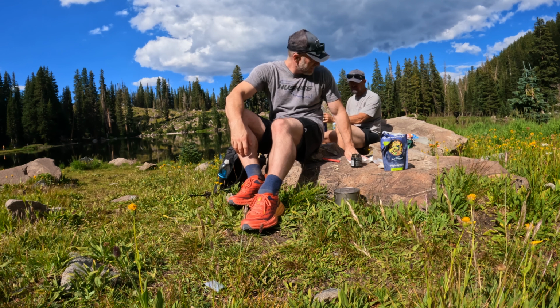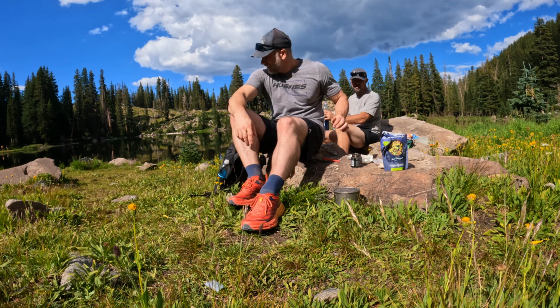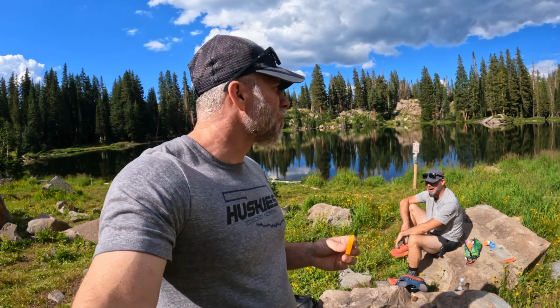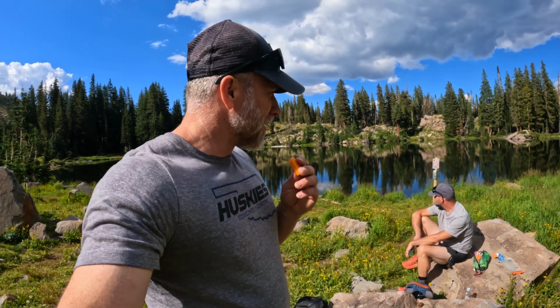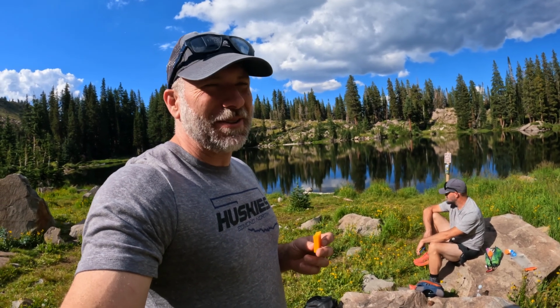Lighter. You know what I don't have? Double check. So I'm eating the cheese. It tastes pretty good. But slight oversight on my part is when you fly with your stuff, you don't bring a lighter, and I still don't have a lighter. Rayman doesn't have a lighter, so we'll try again on the next trip. We're gonna go out and hike tomorrow, so I guess that's when I'm eating that meal. So we'll have to hike out of here and go find a place to eat. Sounds like a bad thing, huh? Oh, darn it. Darn, yeah.